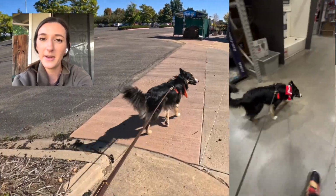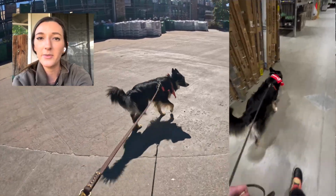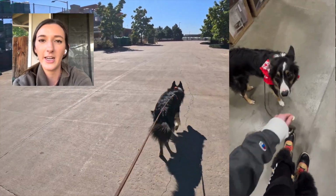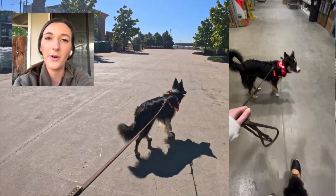He has been inside many times, but it has been a while since we've done this. So practicing with him outside first was just a nice baby step introduction back into higher level distraction training when we haven't done it in a really long time. I'd recommend doing the same thing with your dogs at home.